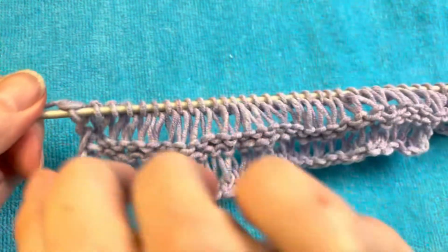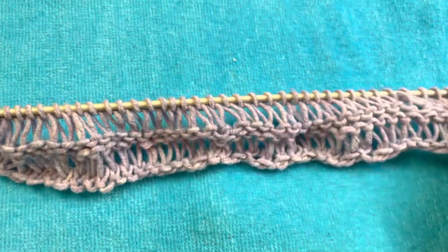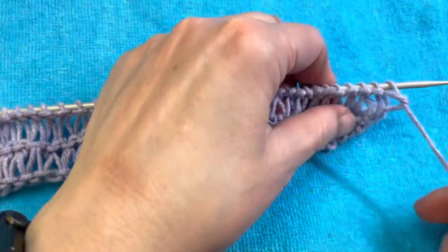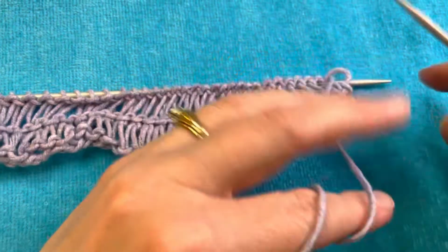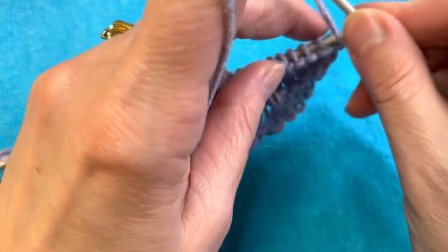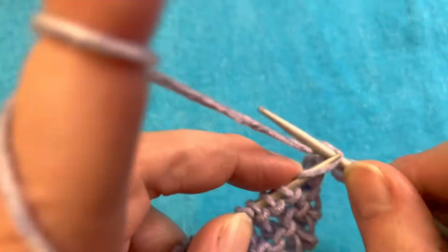Okay, finish that row, kind of tugging on it slightly. And finally, to repeat the last row of our 3-row repeat. Slip 1 purlwise, and we're going to knit across, every stitch across.